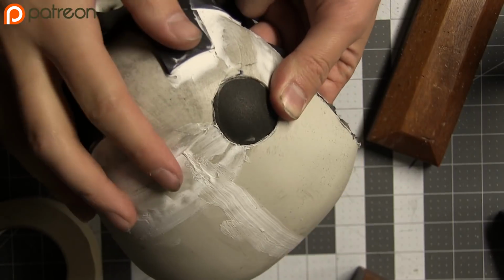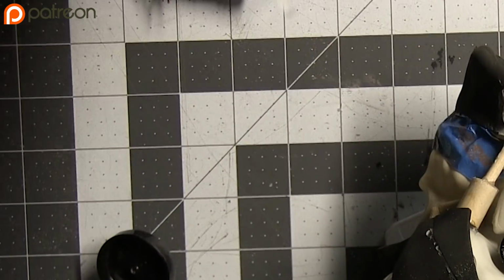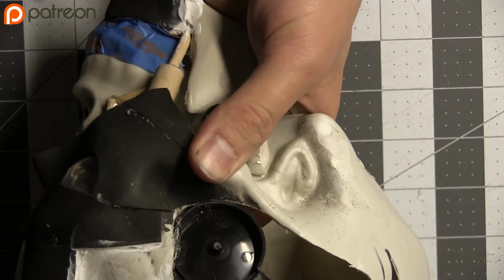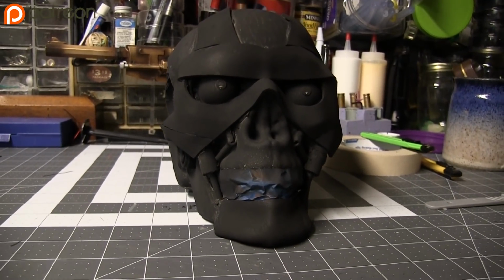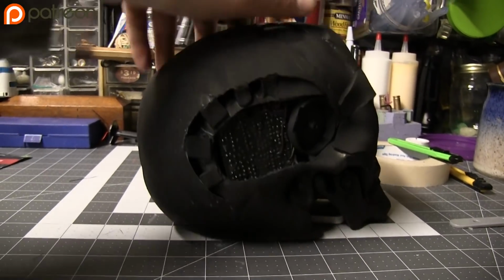I wanted to use actual speakers for the ears, but I couldn't find two that were the exact same diameter. Things don't break in unison. A lot of my stuff is random. So instead I used acrylic paint lids as well as circuit boards from dead electronics. Now that that's done, I painted the whole thing black. I actually kind of like it like this, but it's not really necessary right now. I don't know, that's like a good idea if you want a shard cyborg head.